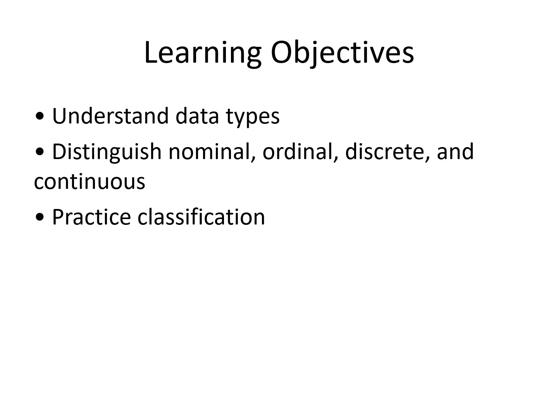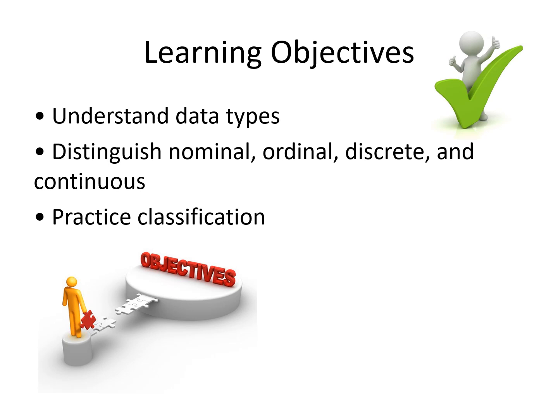Let's look at our learning objectives. By the end of this session, you should be able to, first, understand the differences between quantitative and qualitative data. Second, identify nominal and ordinal variables. Third, identify discrete and continuous variables. And finally, practice classifying real research variables. These skills are essential because the type of the data determines which statistical methods researchers can use.